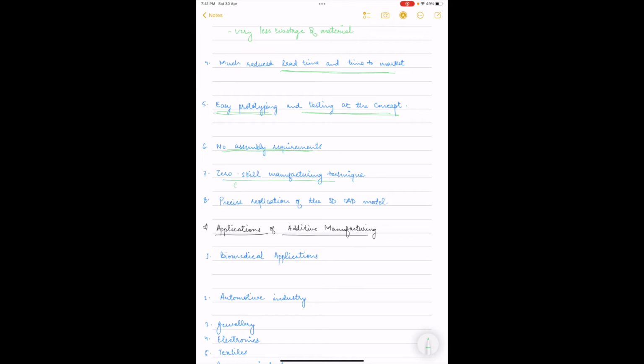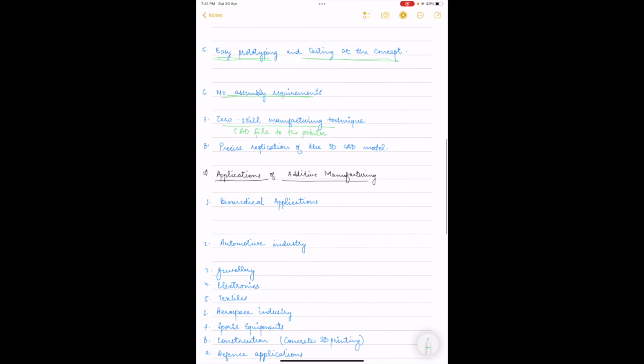All you need to do is to supply a CAD file to the printer and the printer will print that thing and you will have your object or the final part. Printers these days come with preloaded instructions, so you can go about having default settings and print the object. Obviously, if you need more precise control over the parts or the objects, you need to play with the process parameters and everything. But the default settings make that a zero scale manufacturing technique.